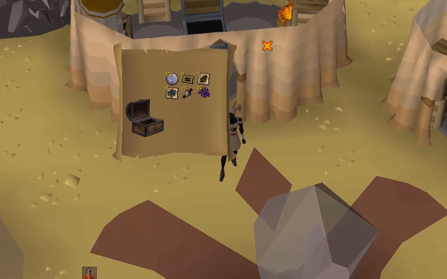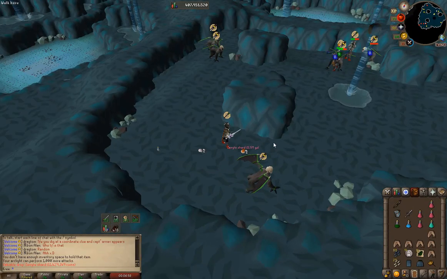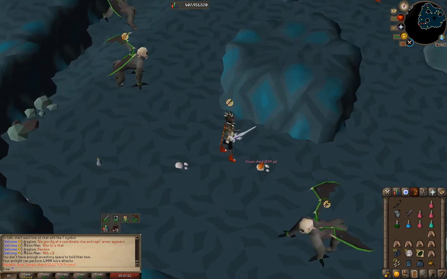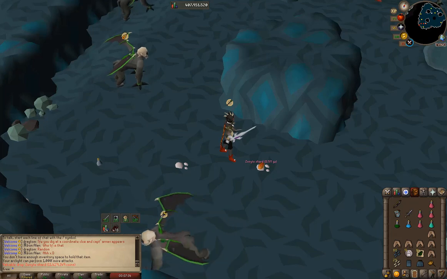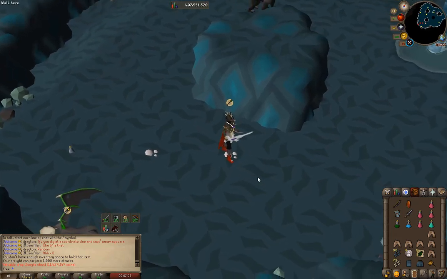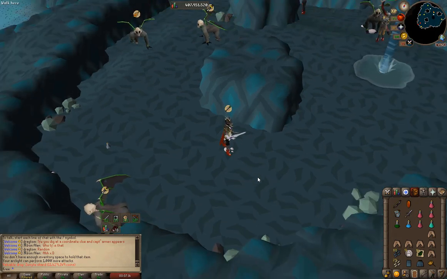Okay, pretty average. And another pretty average. Alright. So I got my first two Zenites in like 150 kills. Looking at the tracker, I did 83 kills today. So, I'm not even at the rate for one Zenite, and I've gotten three.